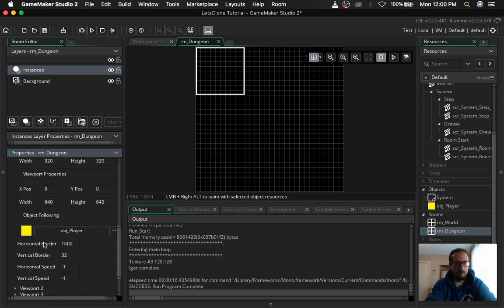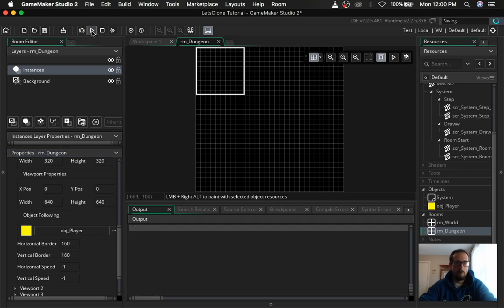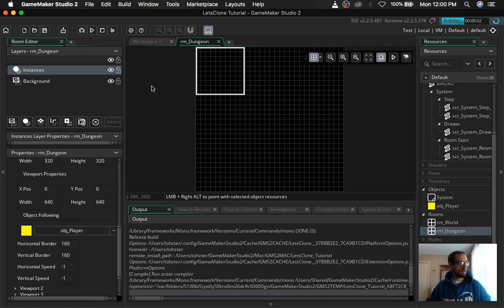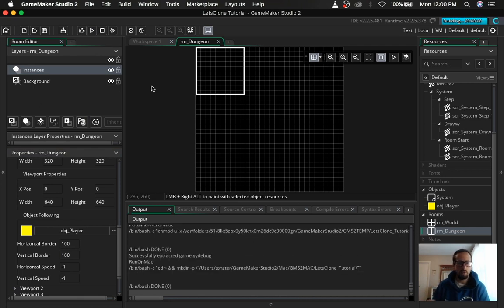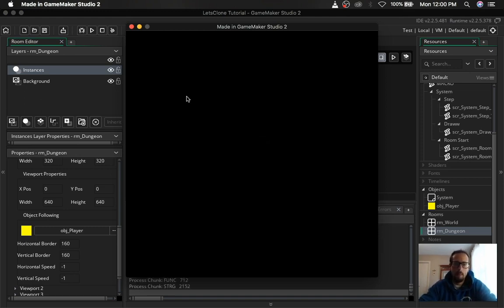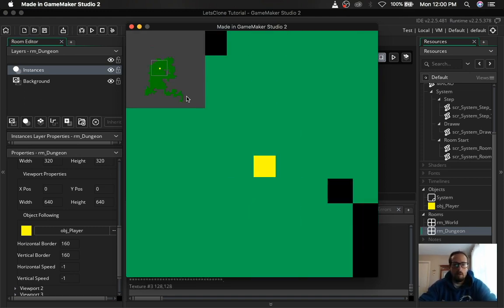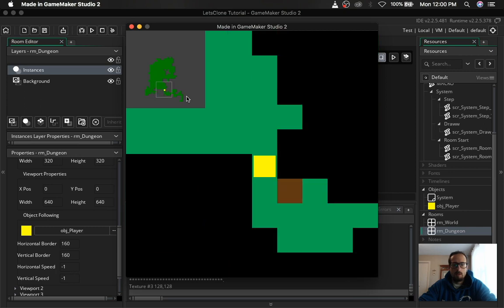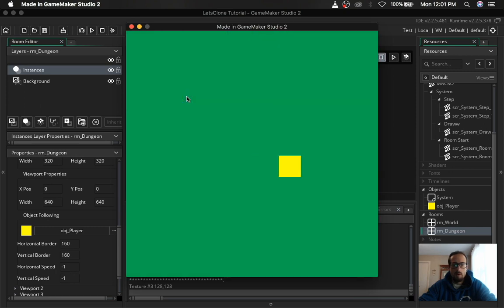This is what I wanted to test with those 160, 160, because I don't know if it's going to go by the actual room scale or the port scale. So he's either going to follow and keep the player centered, or he's going to walk over to like a quarter of the screen, and then it'll follow the player. Either way, let's go there. Let's come down here. Let's get into our new room. All right, so yeah, that works.